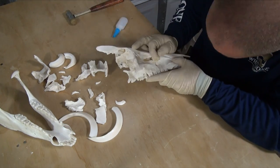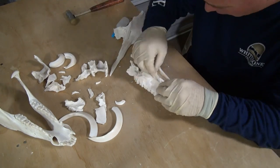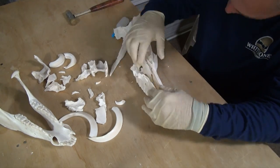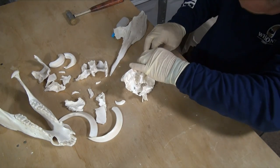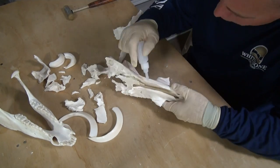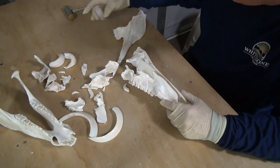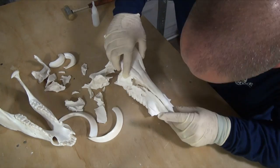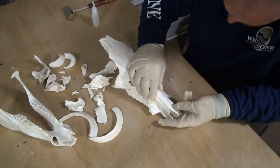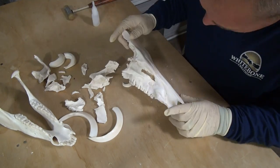Any brand will work — personally I like this one the best. When you're gluing, I don't worry about getting a little bit of glue on the outside of the bone. I need it to stick and be hard first and foremost, so a little bit of sheen on the outside won't hurt anything. I come back and mop and glow, and then everything will blend and essentially be the same finish.